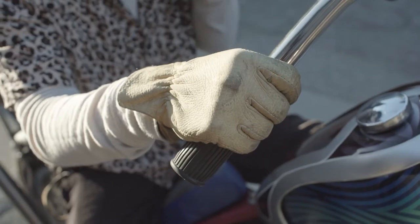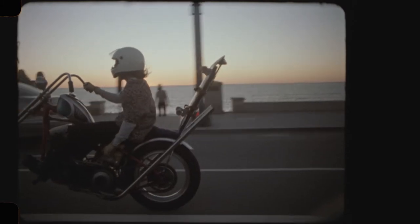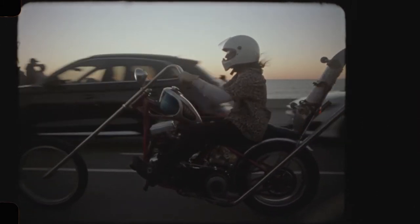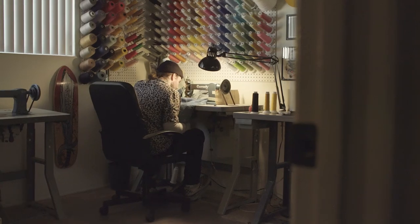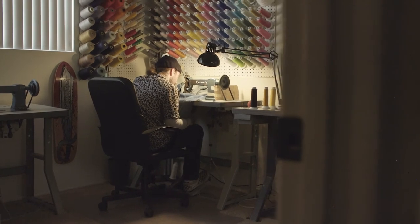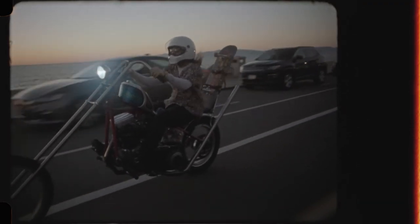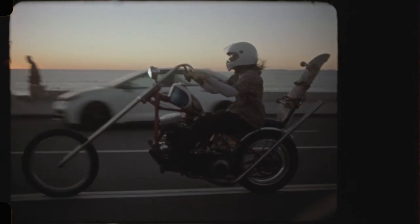The reason I'm into motorcycles and stuff like that is because when you're riding them you can't think of anything else — you're just in your own zone focusing on riding. You're not thinking of work or anything like that. It's just a way to get away from all the bullshit in your life. Chain stitching is pretty similar to motorcycling actually. I've got my headphones on so I'm not listening to anything else, and I forget what's going on in the next room or what I've got next week. I'm just focusing on that individual piece that I'm working on. Definitely way safer, but it gives me a similar feeling.